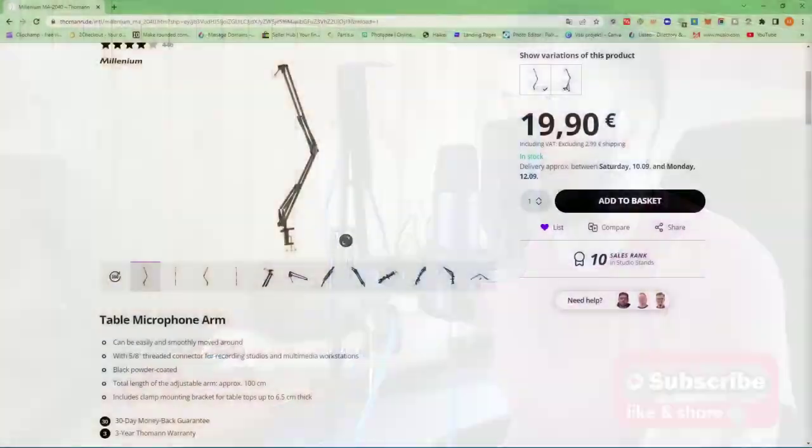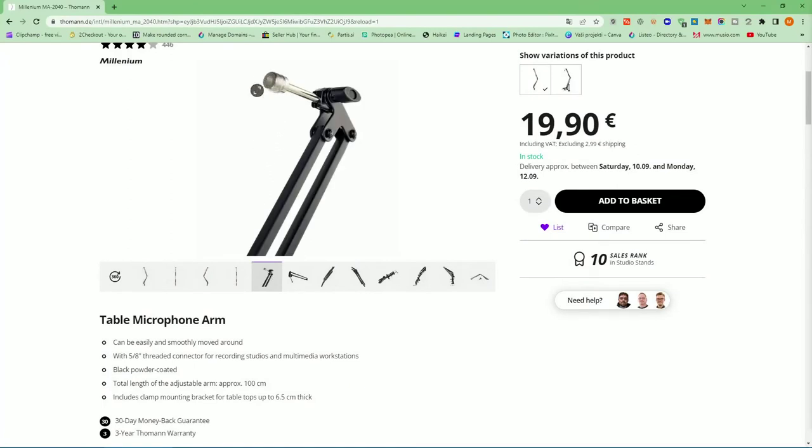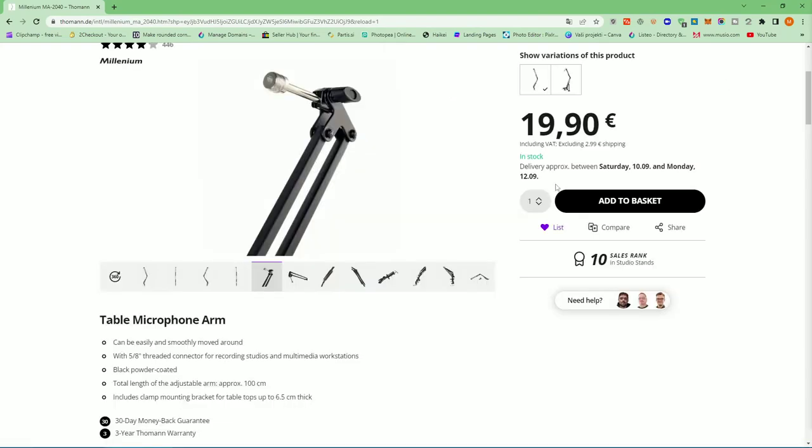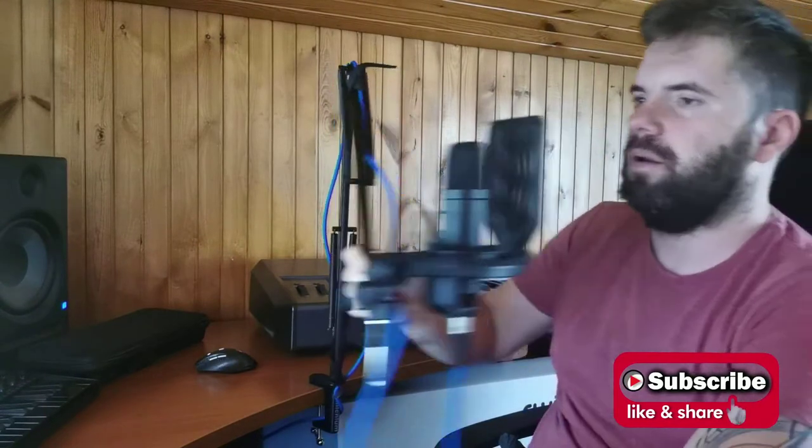So you also get a 5/8 threaded connector. Let me show it to you. So this is this connector. So you can easily place your studio microphone on it. You see, as I placed my microphone on it. Oops, my bad guys. Yeah, that's it. And what else do they say?